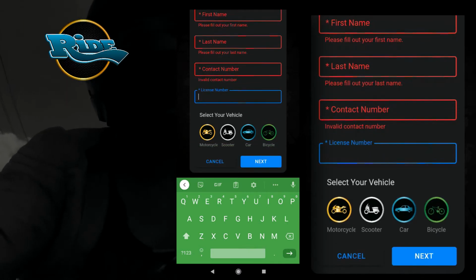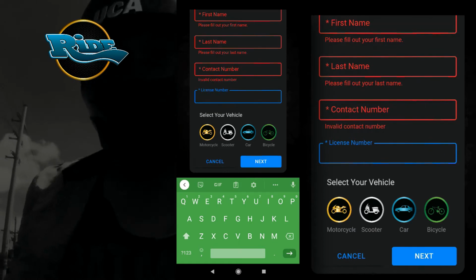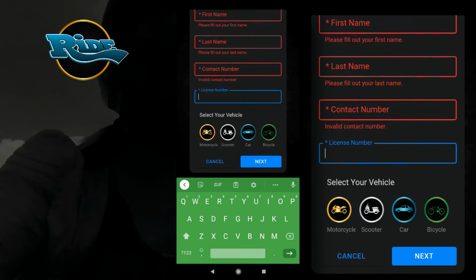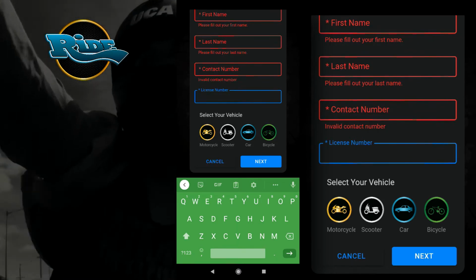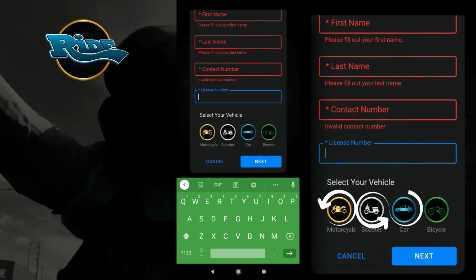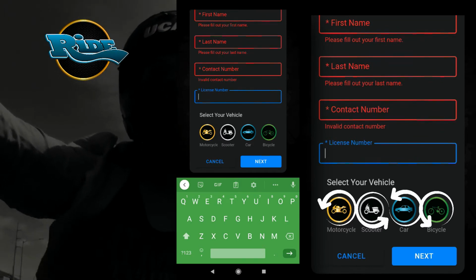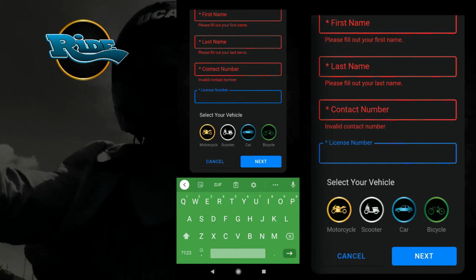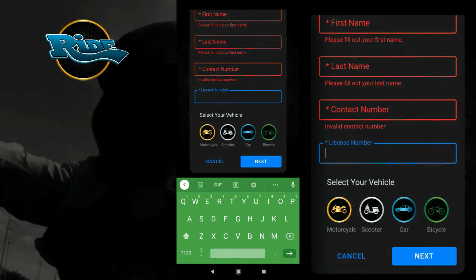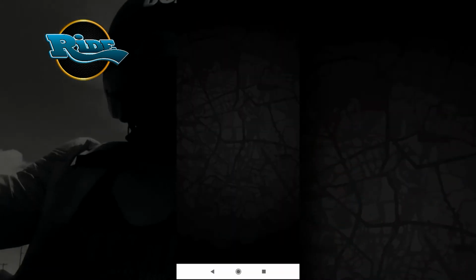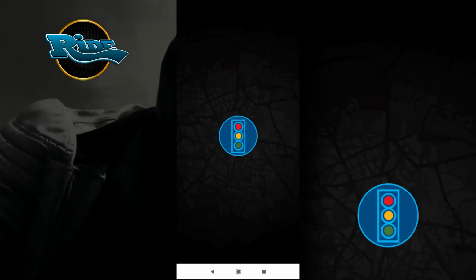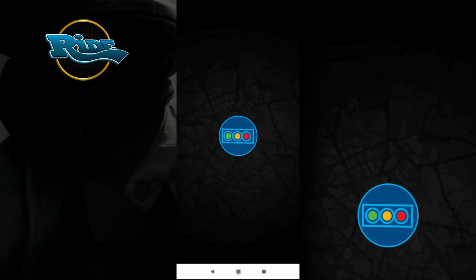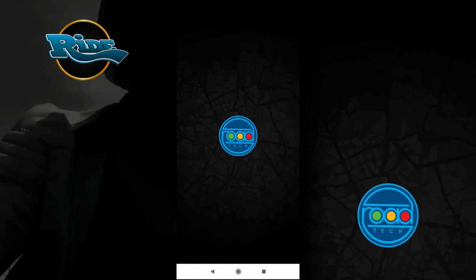And then after that, you have to select the vehicle na gagamitin niyo while using this app. Because this app is tailored fit based on the vehicle na ginagamit natin. Okay, so we have motorcycle, scooter, car, bicycle, etc. Then after that, you're gonna have to put on your email address and username and the password. Okay, so after that, we can proceed, we can begin. So let's say we already have downloaded the app.